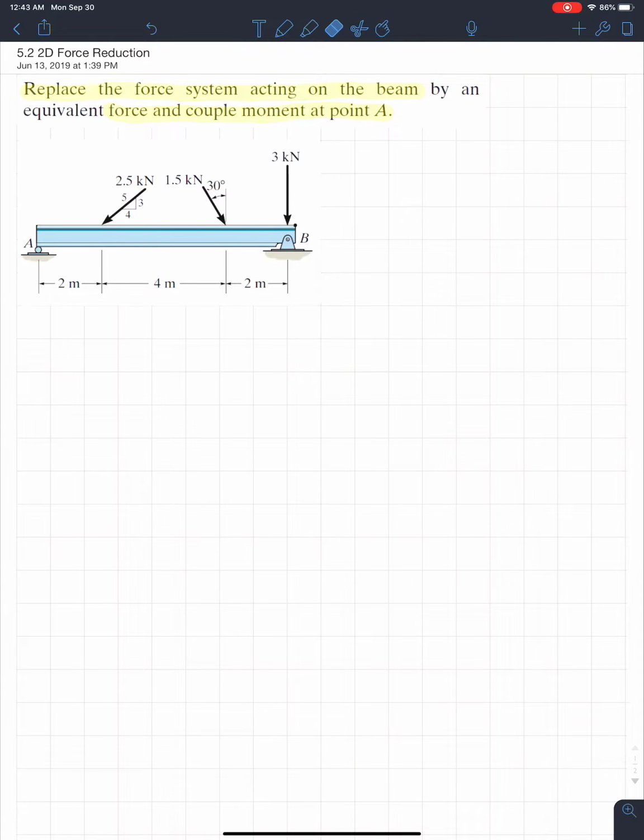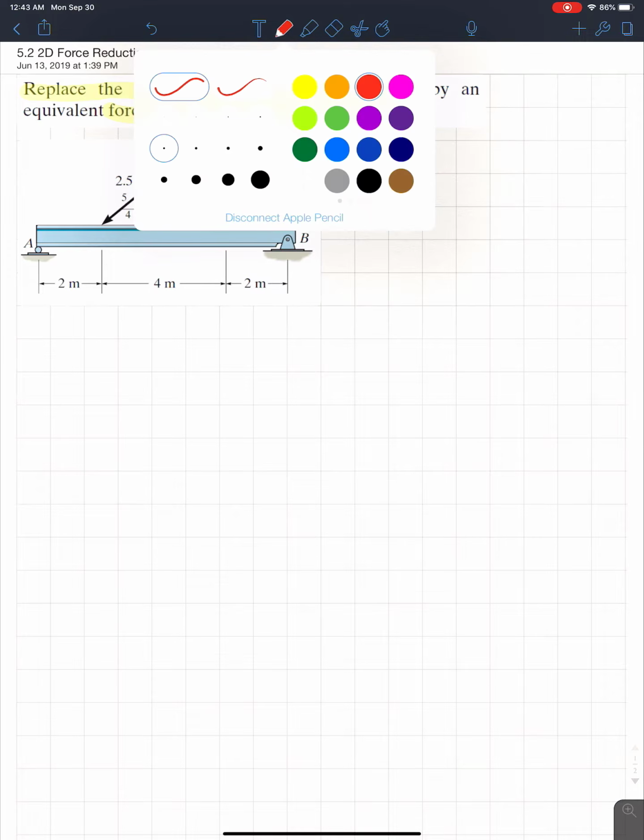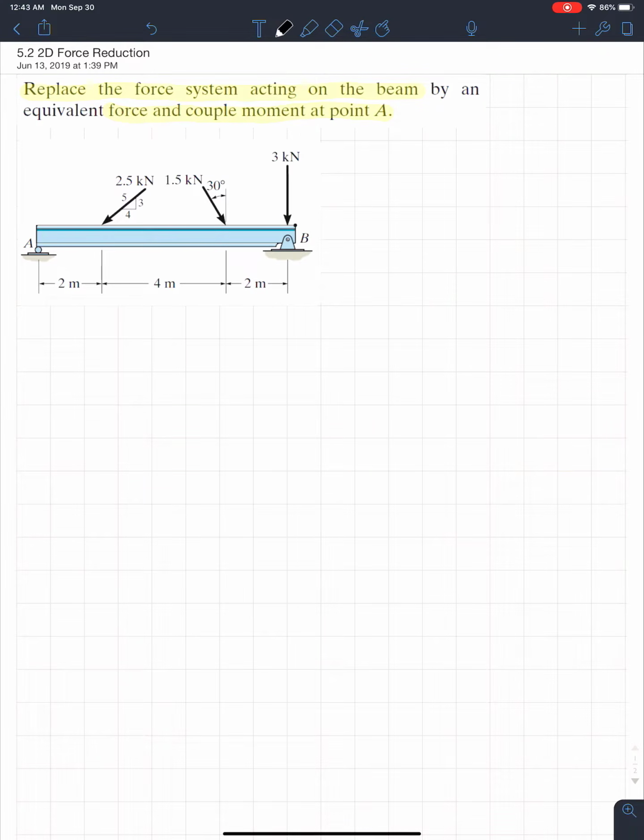So when we're dealing with force reduction, there's kind of 2 steps we have to deal with. One is we have to find the resultant force of the system. And the second one is we have to find the moment all those forces created. So in 2D, it's not too bad. When you're given a beam, the best thing I like to do, especially for later on, is draw a free body diagram. It will become very important. So let's just draw a quick free body diagram. Remember, it doesn't have to be beautiful or crazy. Just something to show where all the forces are, and hopefully it'll help you later on.